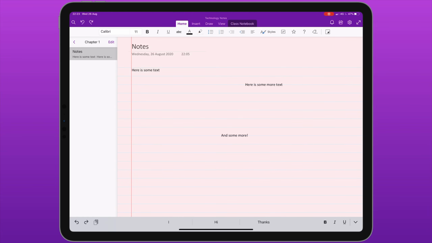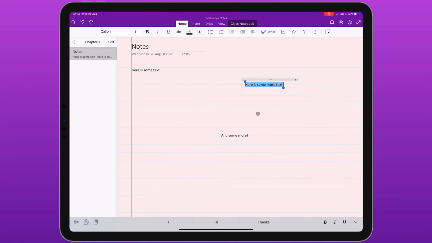If I triple tap on some text, all of that text is selected and a contextual menu will appear. We can see that I can cut and copy, and once I've cut and copied something, an additional menu item will appear called Paste. And I can do something called Copy to Sticky Notes. This is a Microsoft feature that's available across all of its Office apps as well as in Windows 10. All of my sticky notes are synced, which means I can use them in different applications from Microsoft.